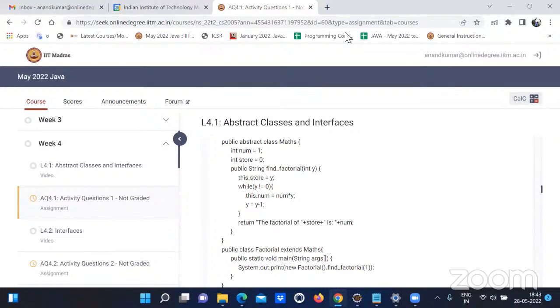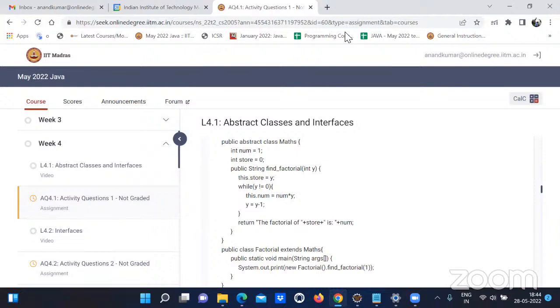Okay, so got it. So abstract classes can have abstract methods or they cannot, but interfaces should always have abstract methods. Yeah, that is what I'm saying. If you have a concrete class, all the methods need the implementation. In an abstract class, you can have abstract methods. In an interface, all the methods have to be abstract. That is what I'm saying.